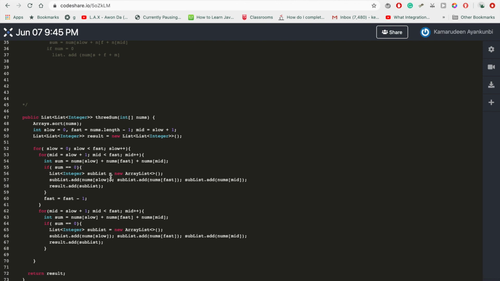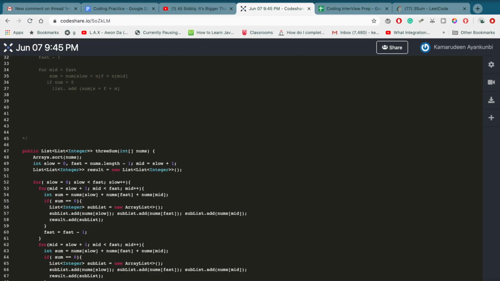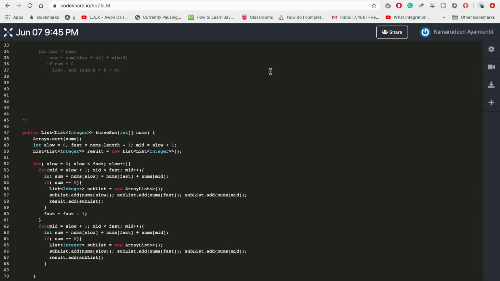For the sum, we have our sublist, and we added slow, fast in our resulting list. We decremented fast. Then we did another check, and we simply summed up our list. Our sublist, we added the results, and then when we're done, we simply returned the list. So that's how we solved our problem.